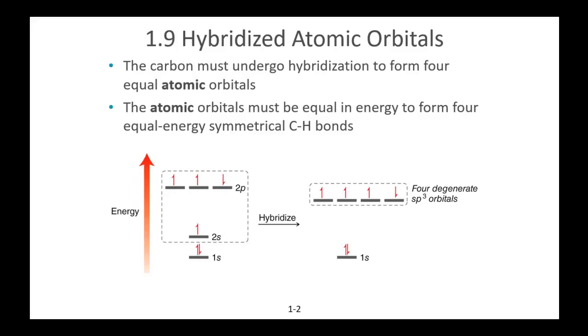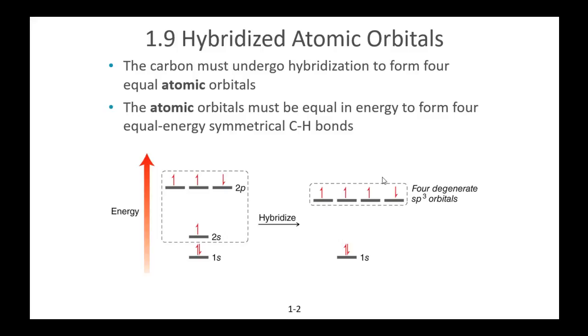What we are going to do here is take the three 2p orbitals of carbon, as well as the one 2s orbital, and transform them, or hybridize them, into what we will call hybrid orbitals, which are orbitals that have the characteristics of the atomic orbitals on which they were based. Importantly, the hybrid orbitals are all of equal energy. That is, they are degenerate, and they will have a geometry which is in accord with the experimental data.